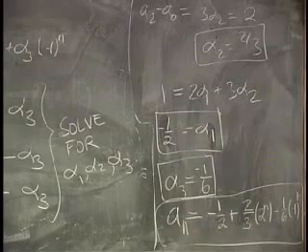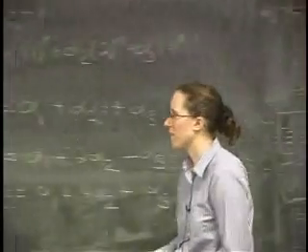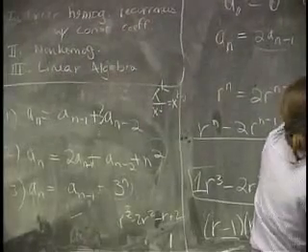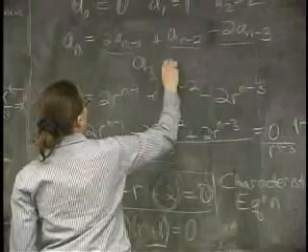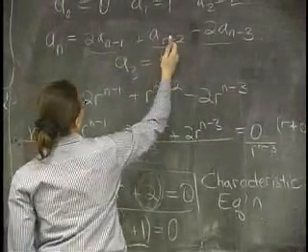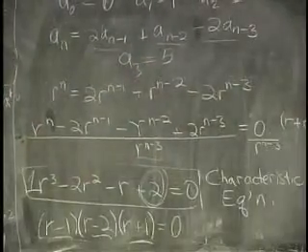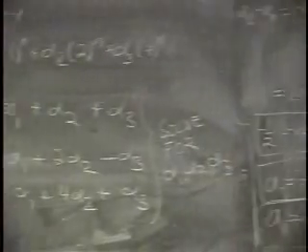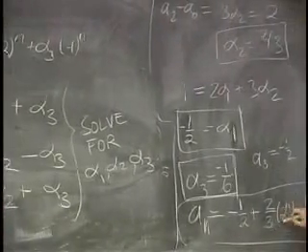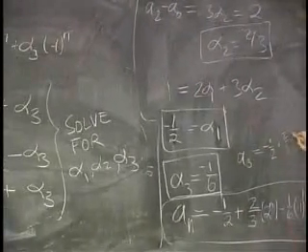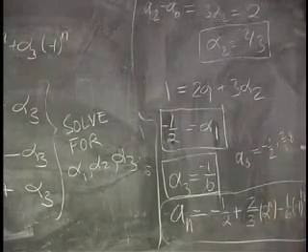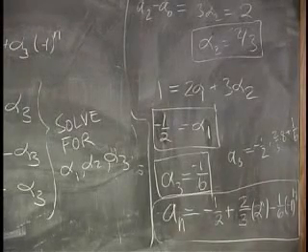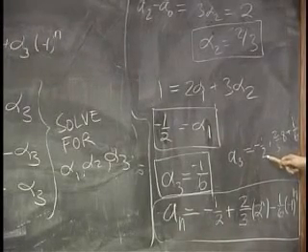formula. I'm a little afraid to do that because I'm a little afraid of my multiplication. So that's 4 plus 1 is 5 minus 0. So a_3, I predict, is 5. And now if I plug in 3 here, I'm going to get minus a half plus 2/3 times 8 plus minus a sixth. Well, plus a sixth, because there's a minus 1 to the 3. Let's see what this adds up to.